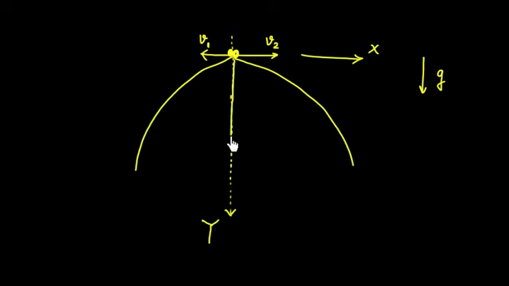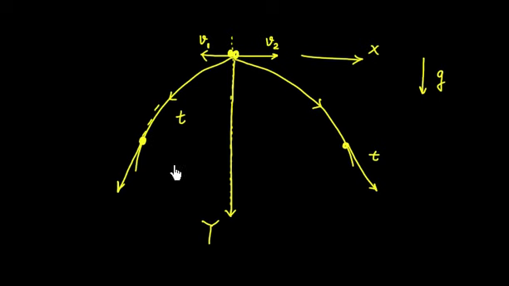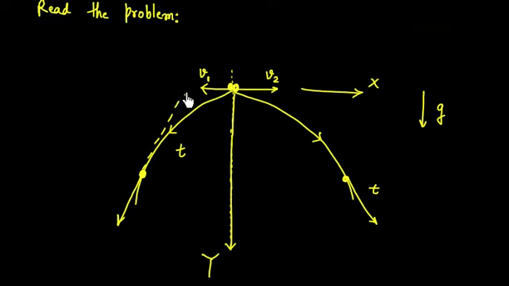So this is my y-axis and this is my x-axis, and this is the path of particle 1 and this is the path of particle 2. After some time, one of the particles is here after time t and another particle is here after time t. At this point of time, their velocity vectors are in these directions. The question says their velocity vectors make an angle of 90 degrees, that is, the velocity vectors are perpendicular. So if I extend one of the velocity vectors, it will be something like this. And if I extend the other velocity vector, it will be something like this. Now these two velocity vectors are perpendicular, so they are making an angle of 90 degrees.